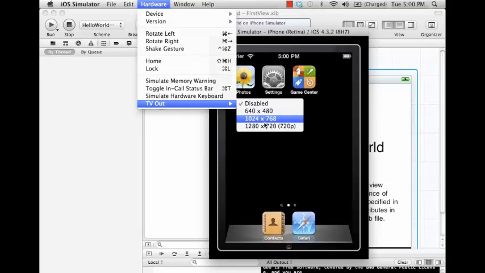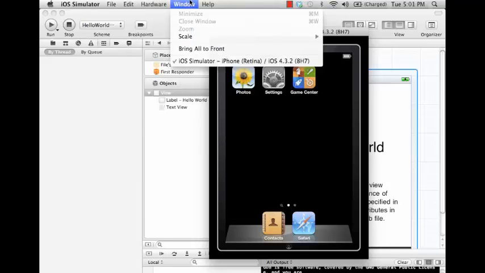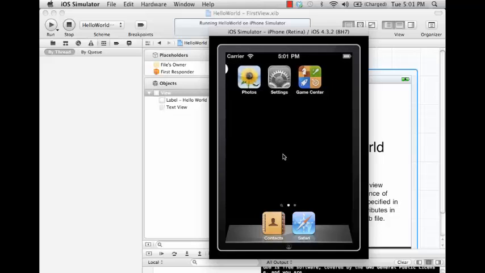So you could write applications that utilize a TV out and simulate it here. That's pretty much all that the simulator does. Right now it doesn't have support for things like mocking your location. So if you want to do any kind of GPS or location services thing, you can't really send any location data to the simulator.